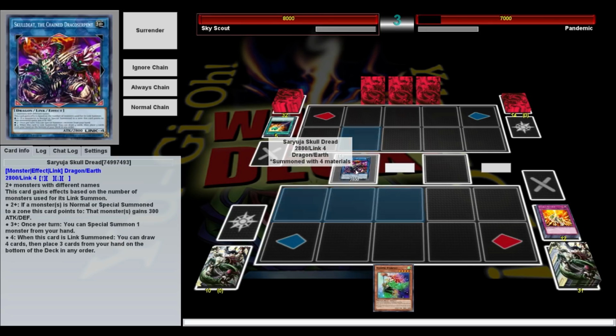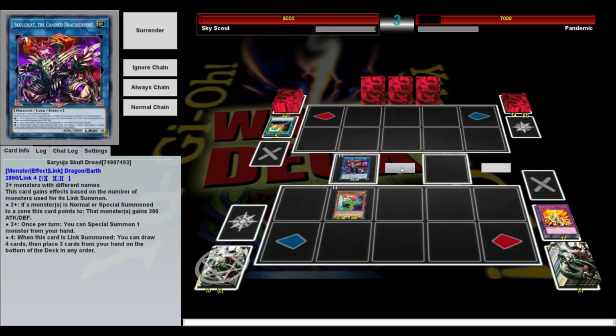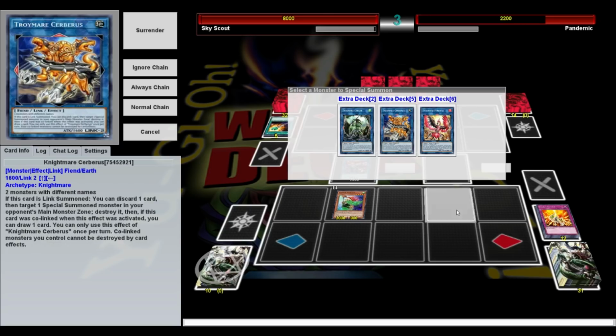Alright, Harpie's Harpist. Not great. Doesn't really help me shut him down. He's going to get a Crystal Wing next turn. And I can't prevent that because I've used pretty much everything. What can I summon? Just those? Yeah.